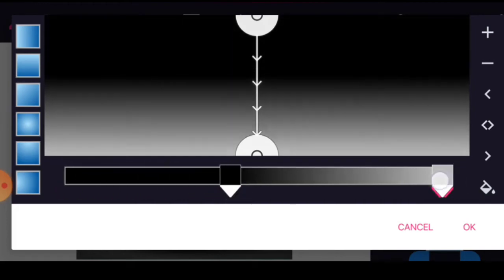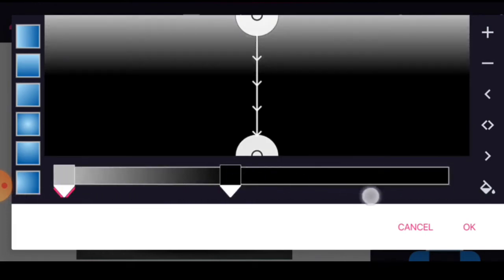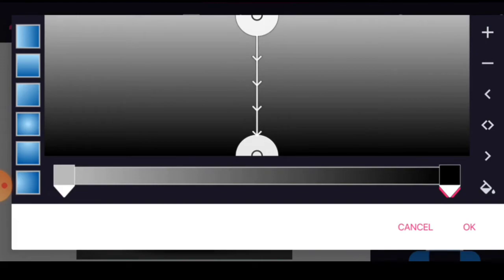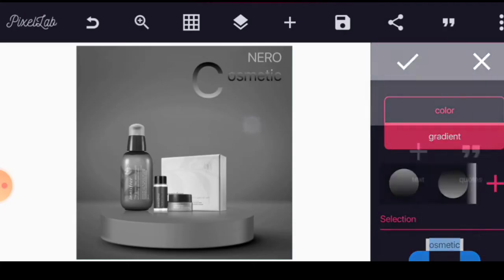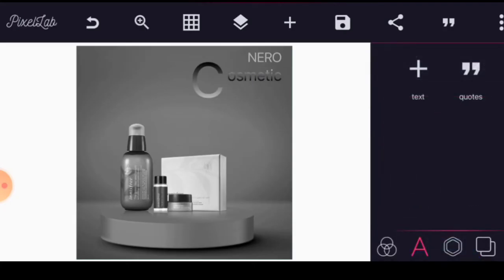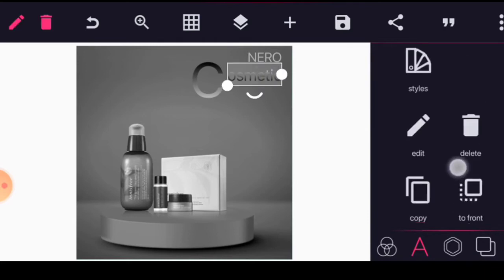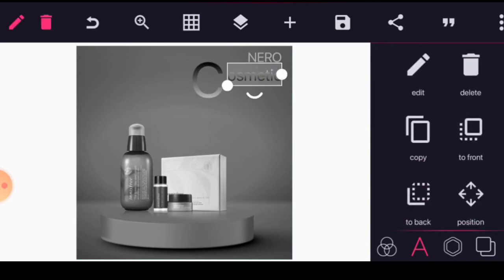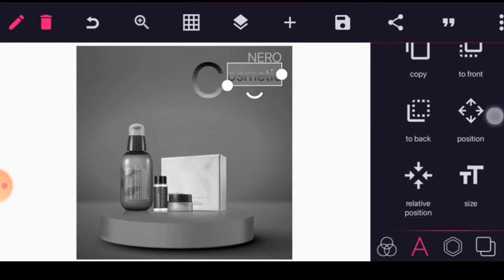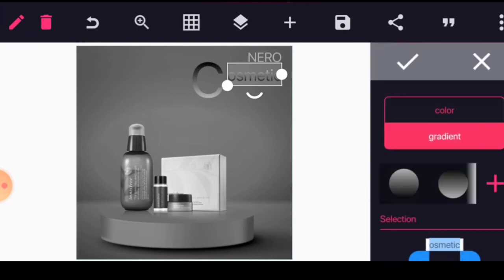Just edit it. Take here, bring here, take here, accept it like this. Sorry, go back and edit it.